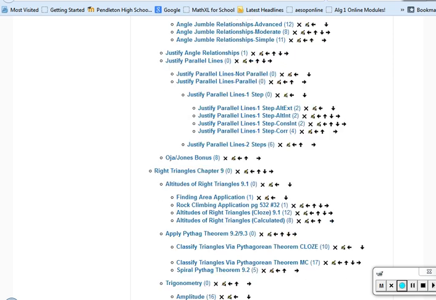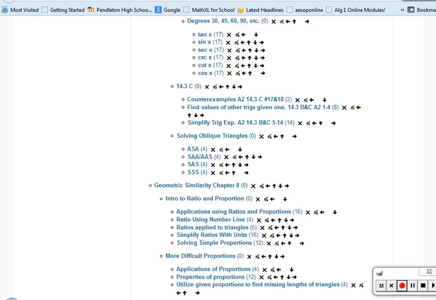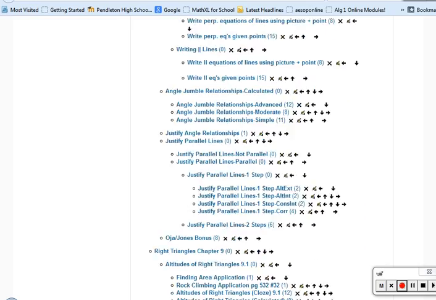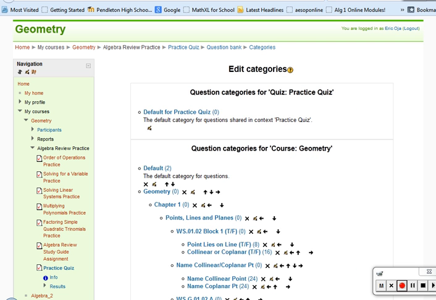Anyway, I can have these set up so they're only available within the geometry course, or they're available from within all the algebra courses that can draw on these questions. I can control that. So if you're building an Algebra 1 class, you don't need to see the geometry stuff, but there's a host of algebra things you could draw from, and this would never show up in your class, if that makes sense.